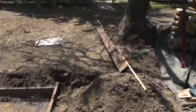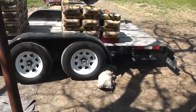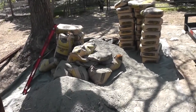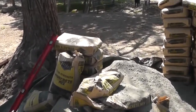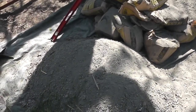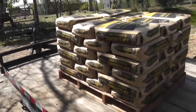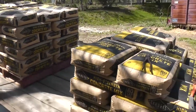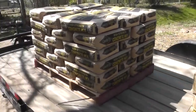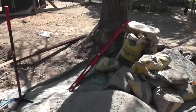All right, and then I also went down and got some concrete. If you didn't know, a lot of the Home Depot and Lowe's stores, home improvement stores, will give you broken bags for free. So I got some free broken bag and some bulk concrete here, which is pretty much going to be used for fence posts because it's got a lot of debris in it. And then I bought 180-pound bags. That's the recommendation for my size. Actually 120, but I had a few extra. And I'm going to borrow a mixer from a friend and do it.